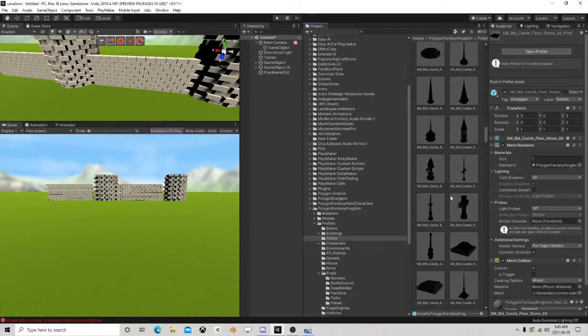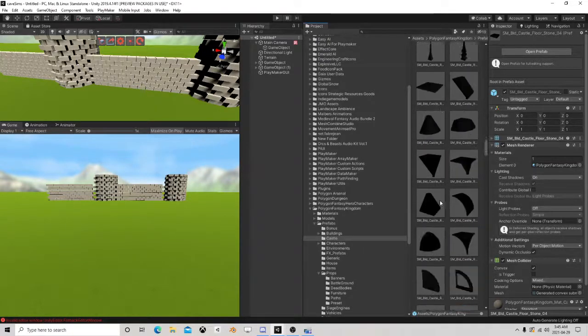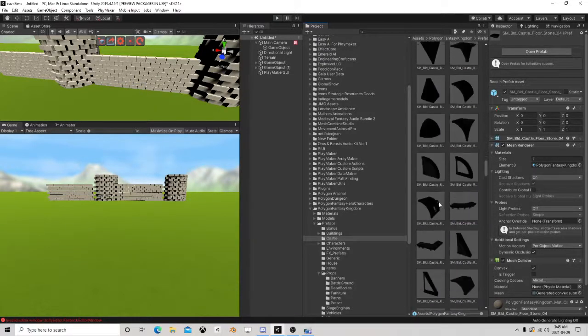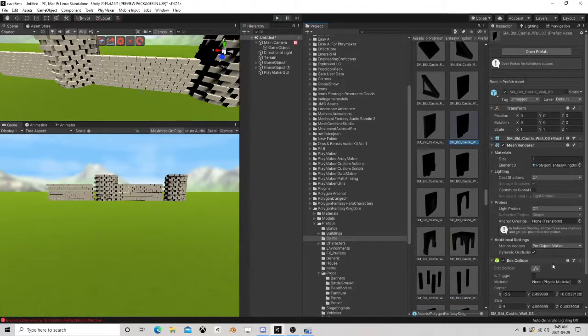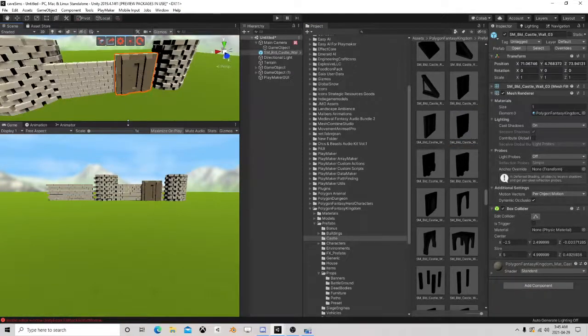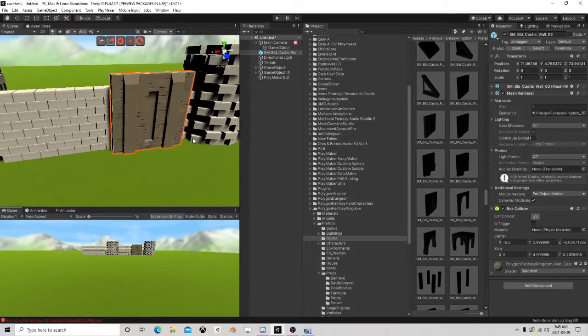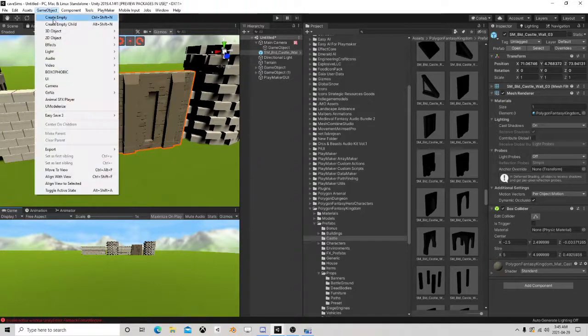We can do pillars. Wow, all sorts of arcs. There's some walls. See the wall right there. So obviously you can't blow these up. They're one big thing.